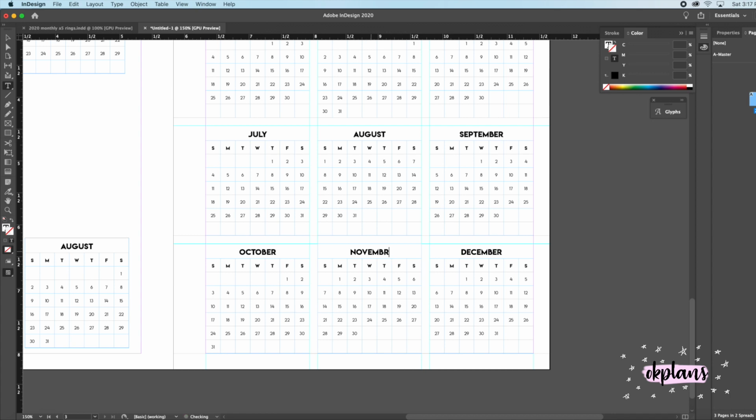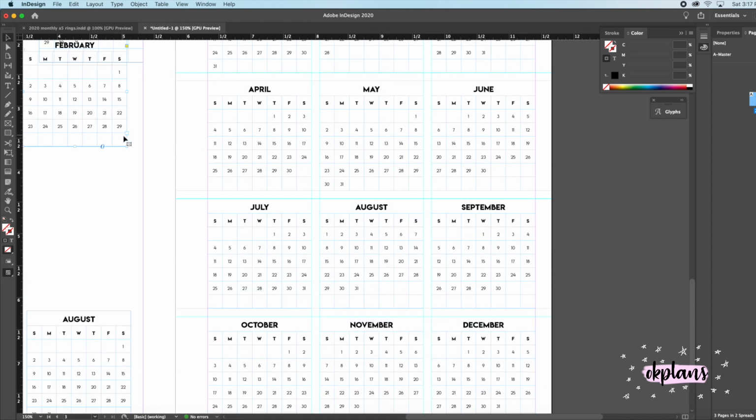So for the months that I didn't really need, I just deleted them, and I can just retype it if I'm missing a month or something. But if you like, you can always create a separate document with all of these tiles and with the days of the week that's available. Just copy and paste it.